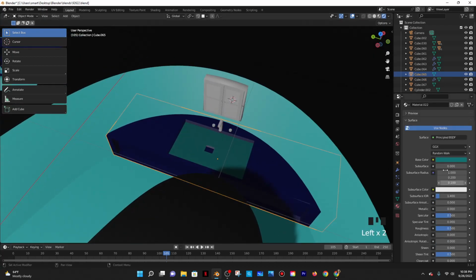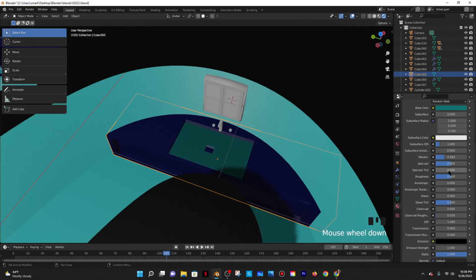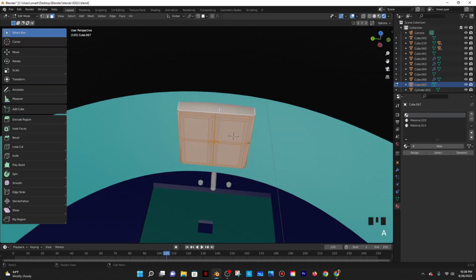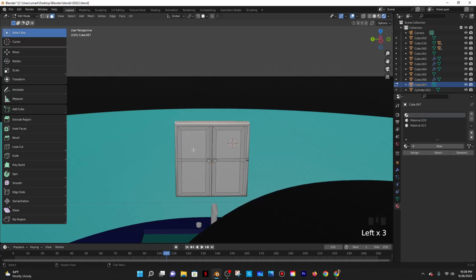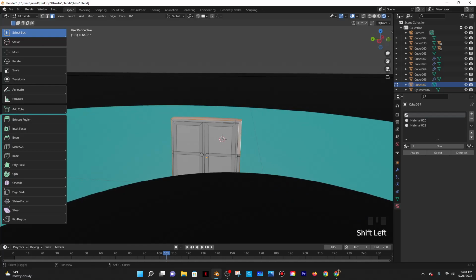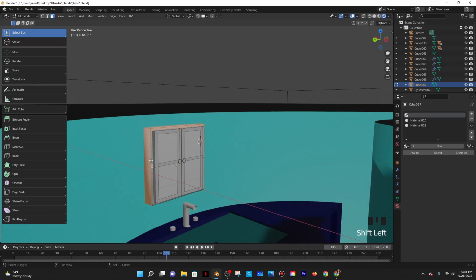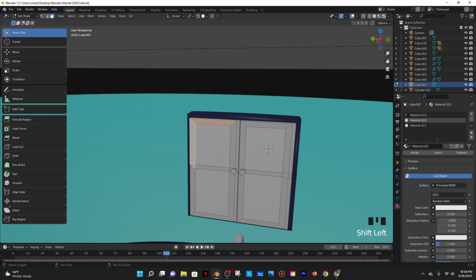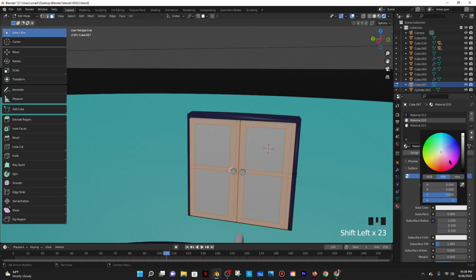So then I would just make this metal. Make it metal and then make it shiny, and then I would do this one, and then I would just give this whole thing, hold up, these faces. And I'm trying to select would be like the same color as this one, but then these would be a different color. Kind of like, I don't know, it could be just pure white.